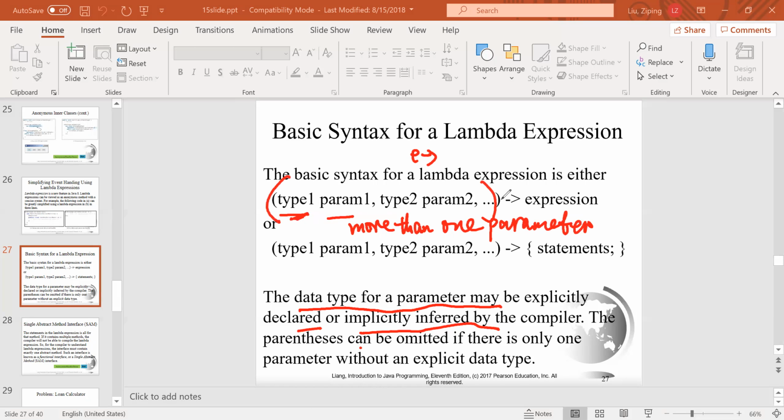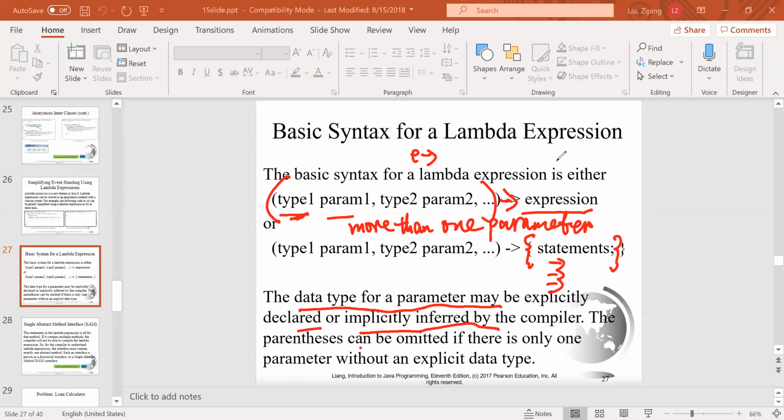Following it, you have the arrow. And then the regular method body, or you have curly brackets if you have multiple statements. So this is called lambda expression.